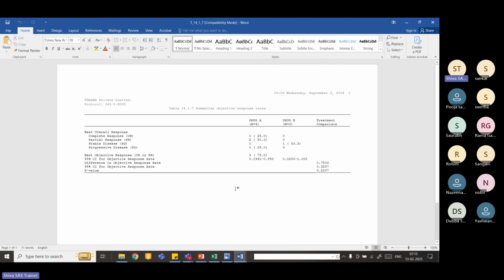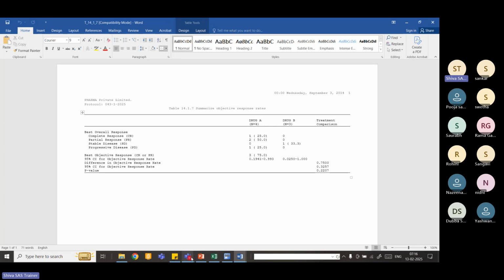If you take any oncology study, we need to generate this objective response rate, overall response related table. So how the tumor was responding, the response-wise results we need to produce. After that, CR and PR, complete response versus partial response, how many subjects are there? That we can call the best objective response. Then we compare the two treatments and get the p value. That p value shows whether there is really a significant difference between the first treatment and the second treatment.